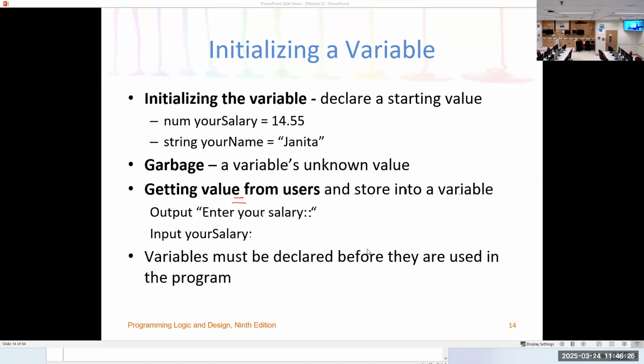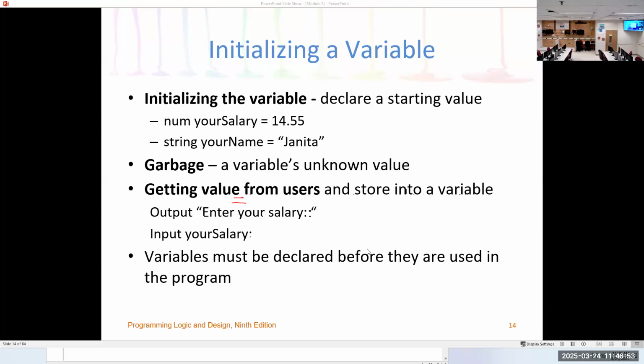That's garbage, right? And also, in the process of getting a value from the user and storing it in a variable, you know the process, you have to use the prompt here. Output, that means the keyword. That is the prompt to tell the user what they are supposed to do. And you store it into the variable name just generated here. In this class, variables must be declared before they are used in the program.